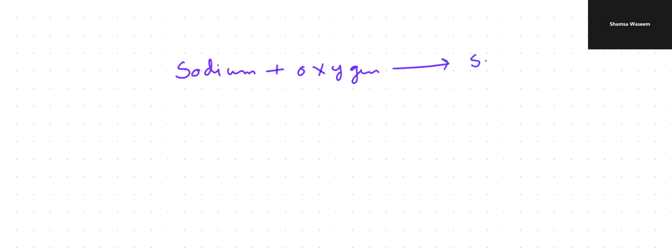Suppose it's written like the word equation, that is sodium reacting with oxygen. So metal reacting with oxygen is going to form metal oxide, so we're going to get sodium oxide, right? Usually in the past papers you'll have an idea. But in today's lesson, we're just going to discuss how to write the balanced chemical equation.